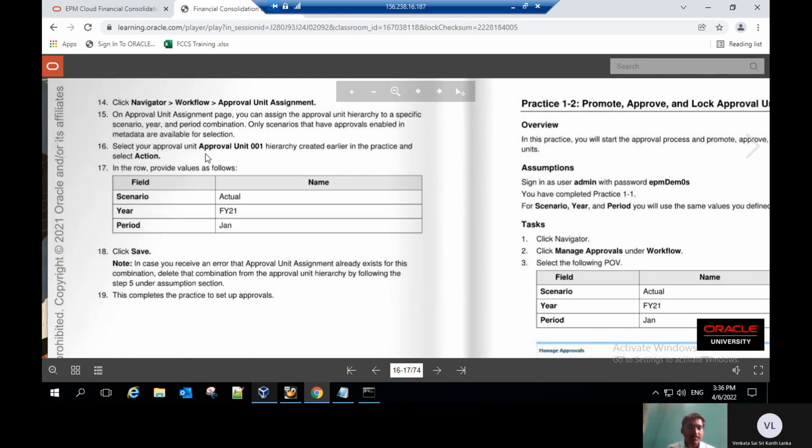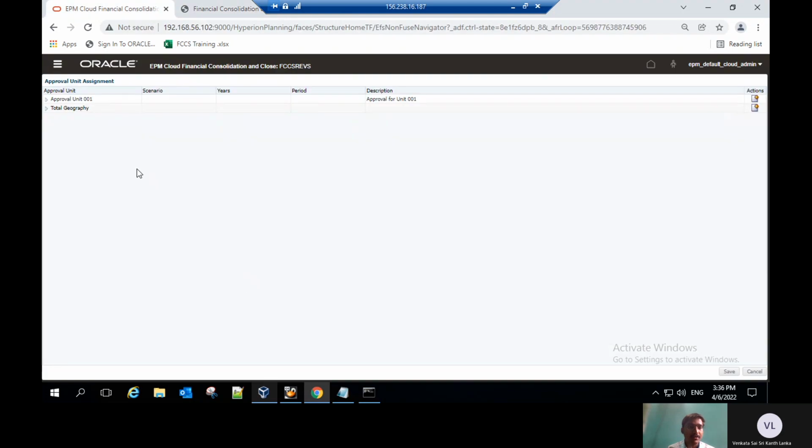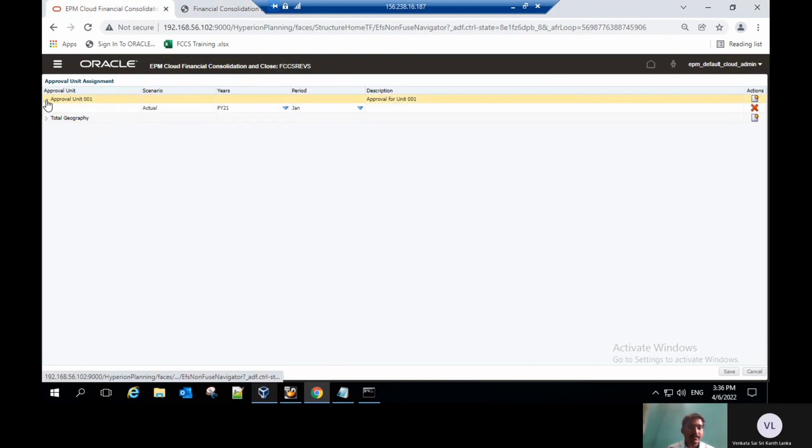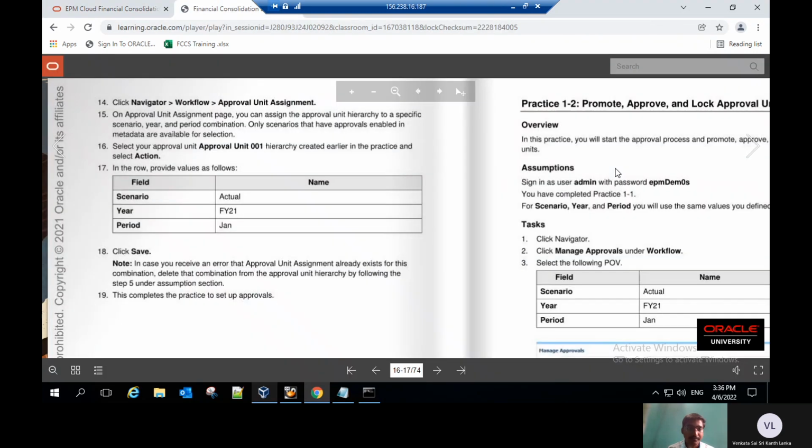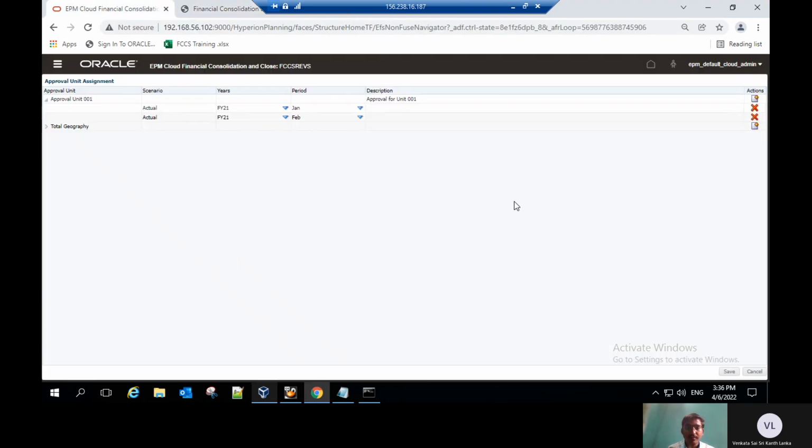Select your approval unit, approval unit 001 created earlier in the practice, and select actions and in the row provide values as we have already provided. By expanding this, it has been provided. So close it. Click on save.